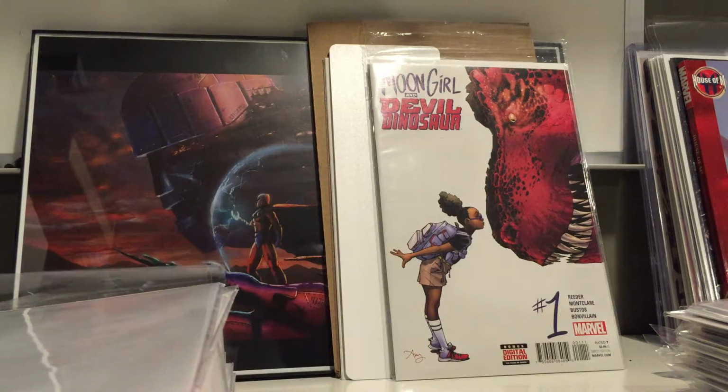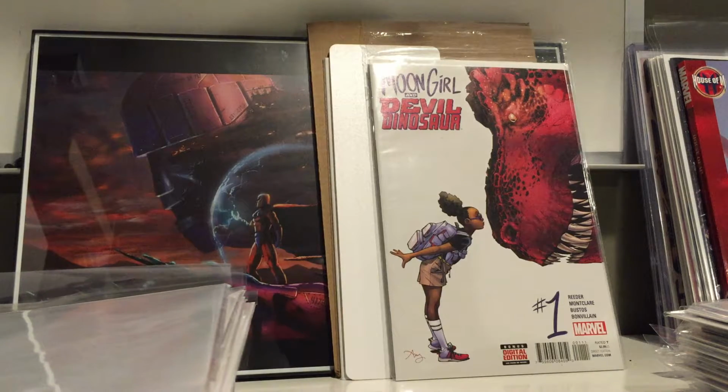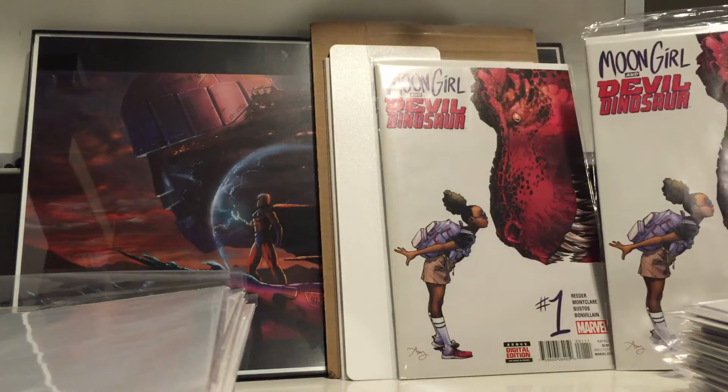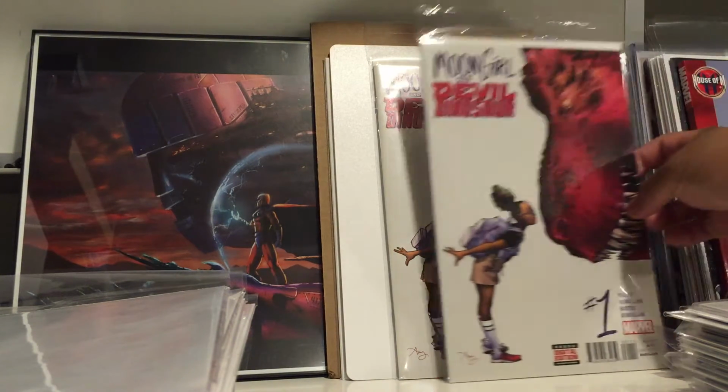I think it's just the idea that Marvel's trying to give some traction. Moon Girl and the Devil Dinosaur. Apparently, this 9-year-old girl, given that they've shelved Reed Richards, and for that matter also Valeria, is supposedly the smartest human in the new all different Marvel universe. So I was able to actually find 2 copies of this. I found this over at that chain store.